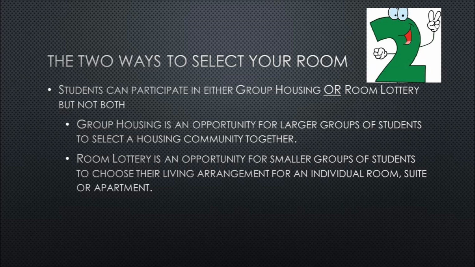Well, group housing is the portion of the room selection process which takes place first. This is an opportunity for larger groups of students to select a community in which to live all together. Room lottery is the portion by which smaller groups of students choose an individual room, suite, or apartment. Let's explore each option.